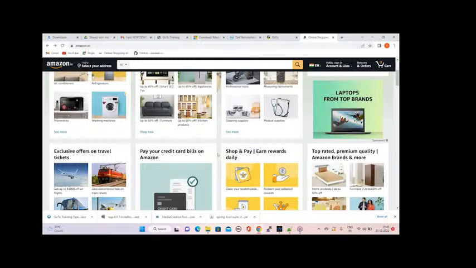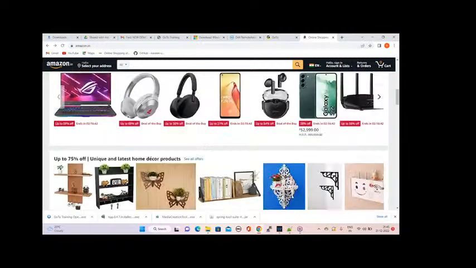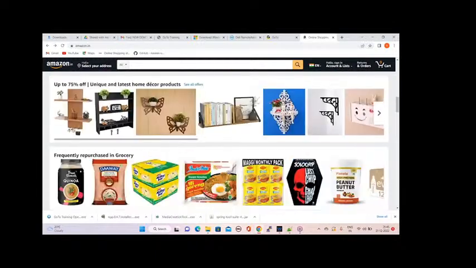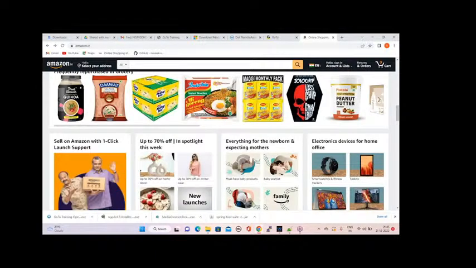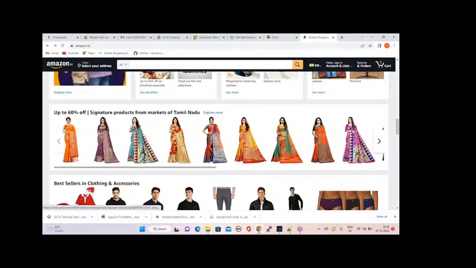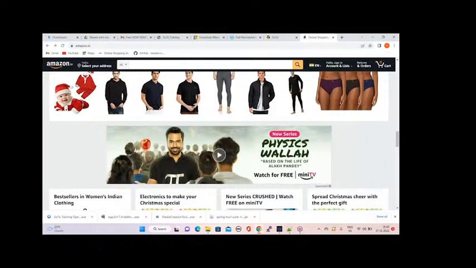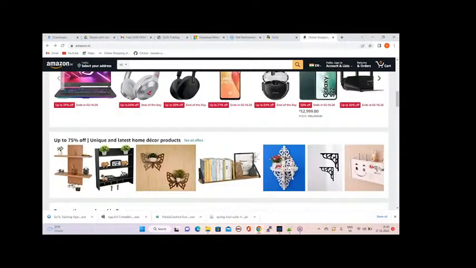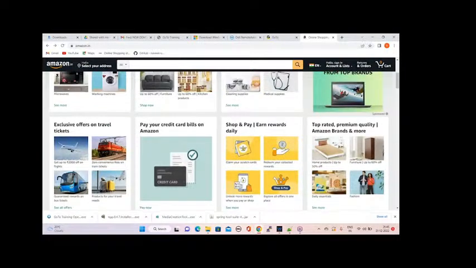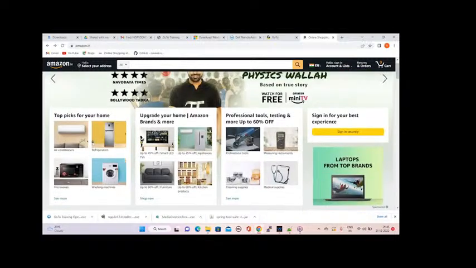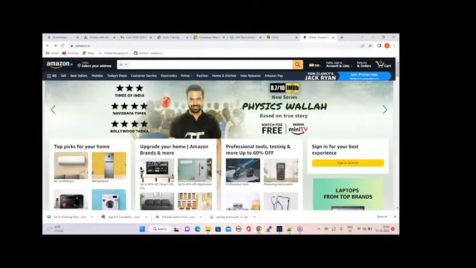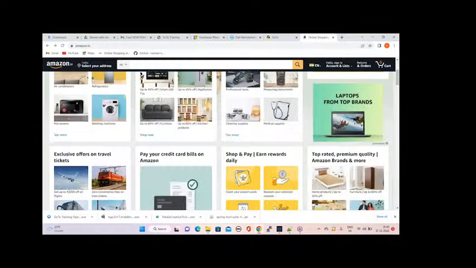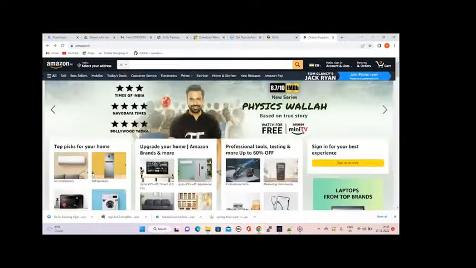How have we designed the structure? By using HTML and CSS only. HTML provides the internal structure, CSS provides the external structure. So by using HTML, we are providing the structure.